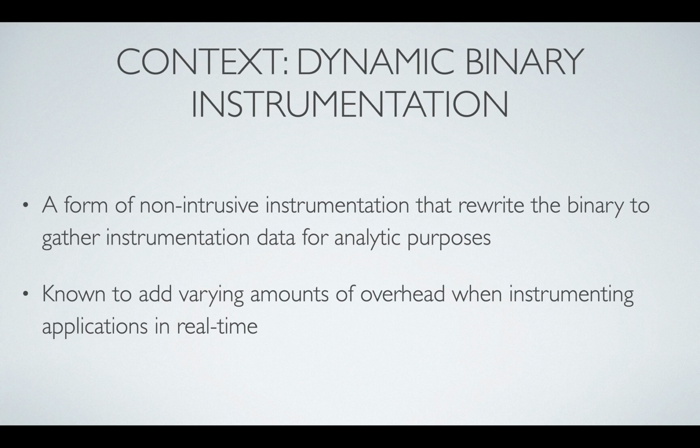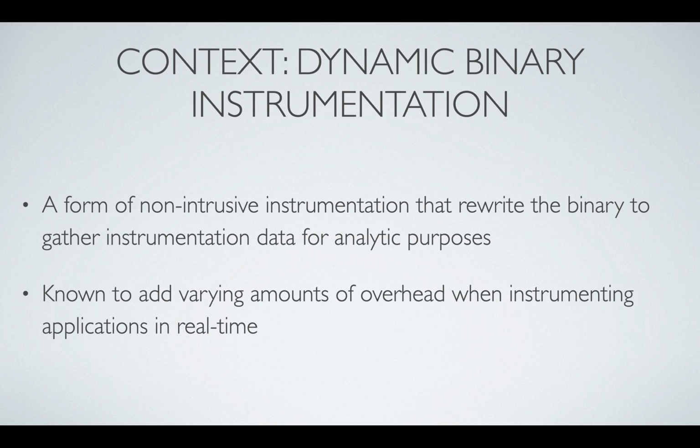One area that allows that is something called dynamic binary instrumentation. As I said before, it rewrites a compiled binary so that you're able to gather information from the system for analytical purposes. One thing we do know about DBI is that it will add varying amounts of overhead to whatever application you're instrumenting in real time. And a lot of that depends on how much data you're trying to collect.